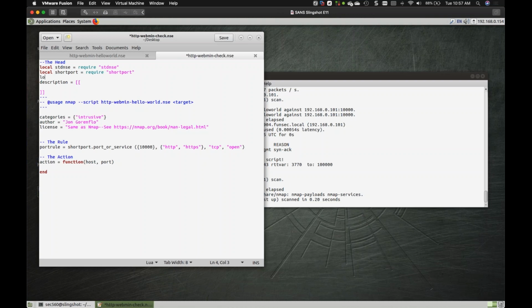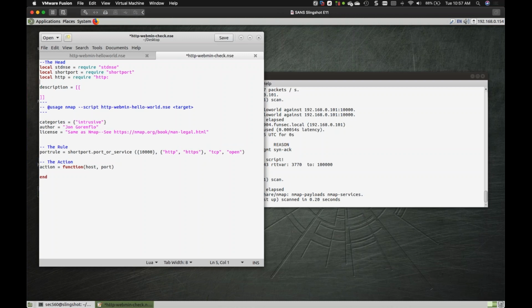So we're going to do local http equals require http. Now down here in the action, this is where we're going to start doing things with the script.